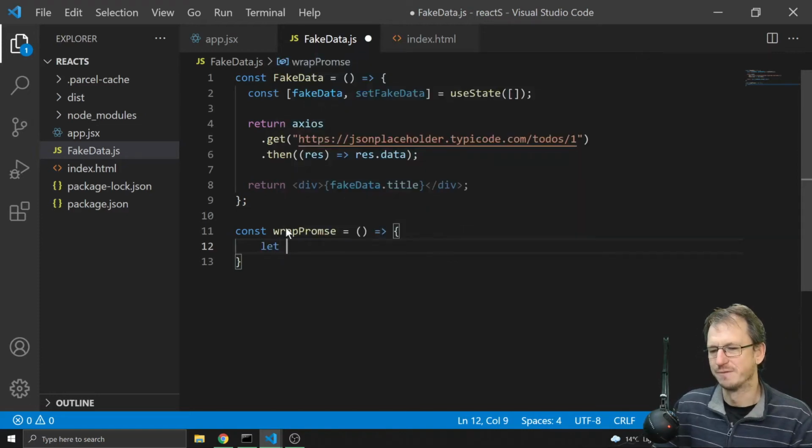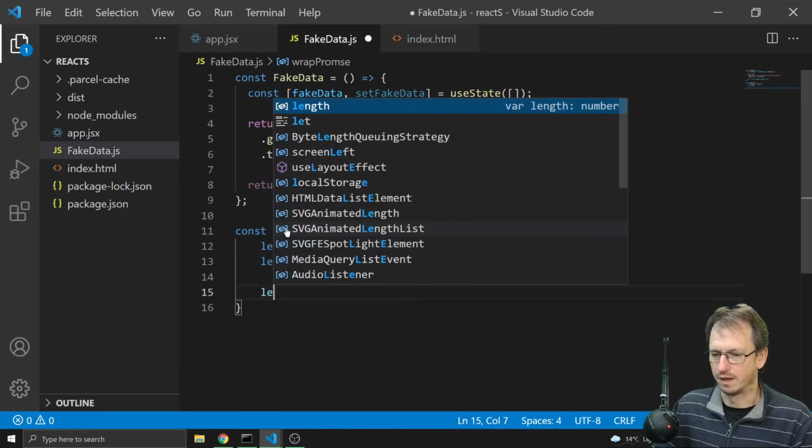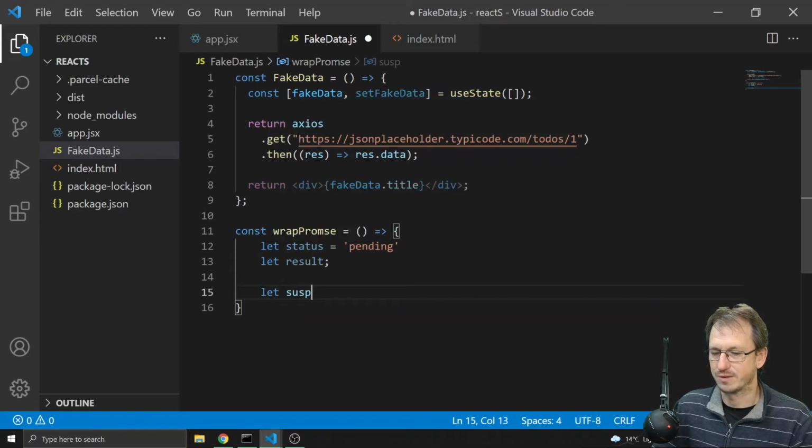So we're going to have a status setting, and we're going to say pending for the moment, and then we'll also have a result. Right, we're going to create something called a suspender, and this method is going to take a promise in because we're going to wrap this promise.